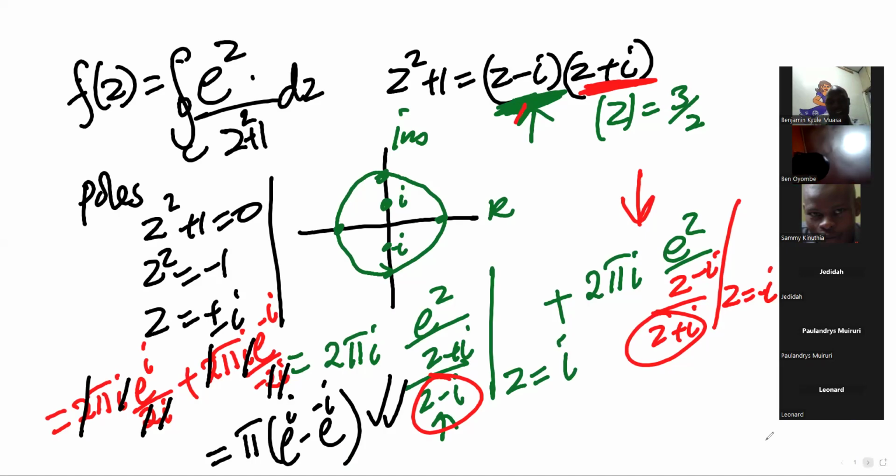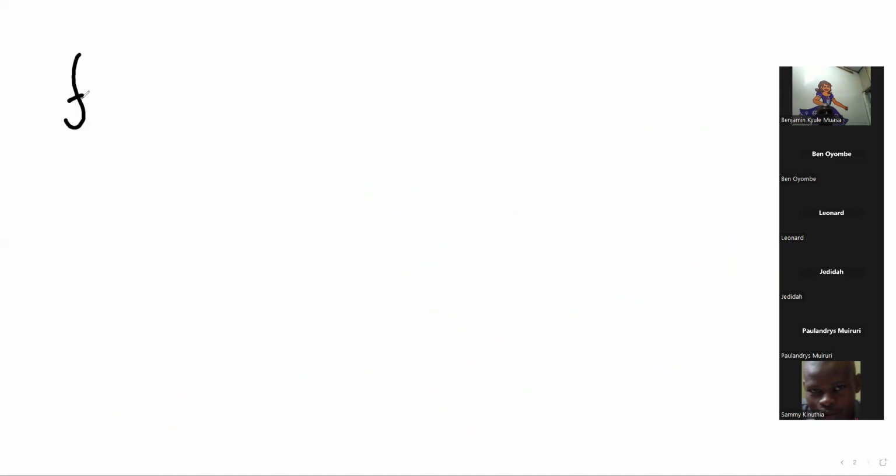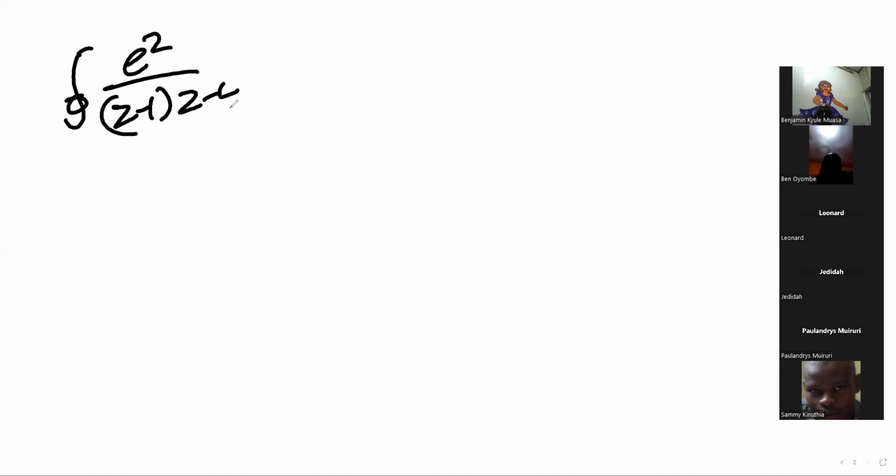Yes. So the other one was like this one here. I don't know whether you saw the first one, but I can do it again with this board. It was e^z divided by (z minus 1)(z minus 4), dz, and you're given |z| equals 2, like that. I told you that the first step is to do what?